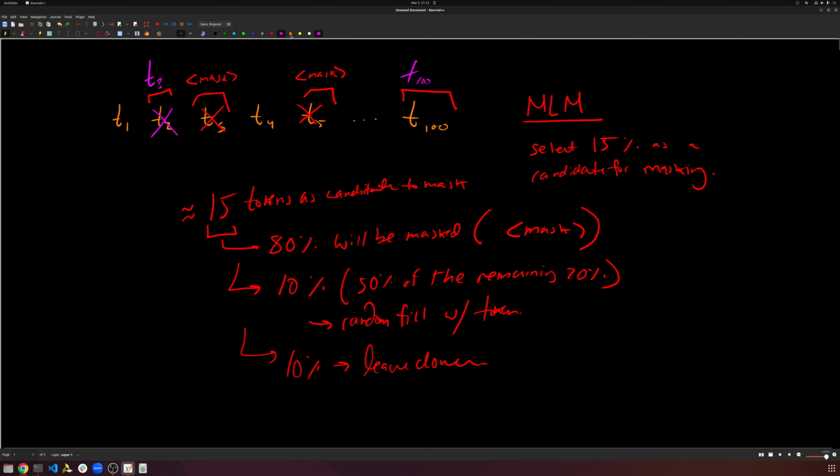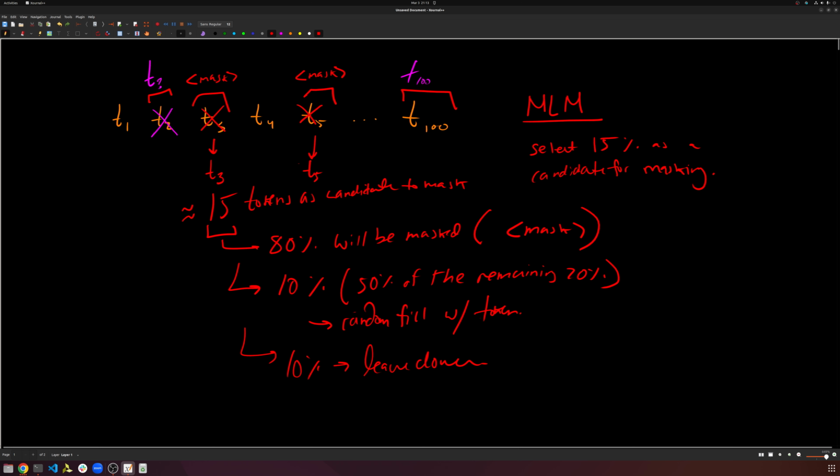And now what's the goal? What do we want to do? We want the model to predict that this mask token was T3, right? Because again, it only got the mask token. It never saw T3. So we want it to predict, given the context of everything around you, what is the missing token? Okay, it was token T3. Again, this mask token, we're going to ask it with all the context, T5. But this won't be too bad for the model because it knows that these are specifically mask tokens, right? So, okay, I know this is a mask token, so I know I need to fix it.